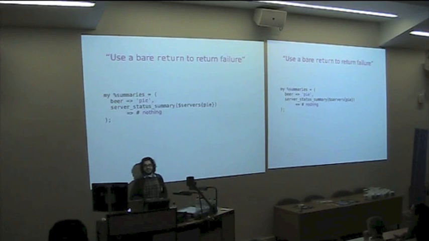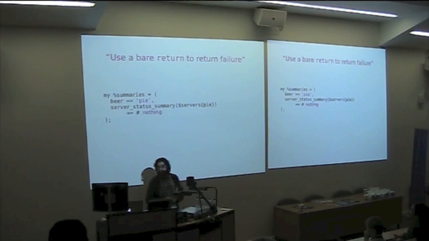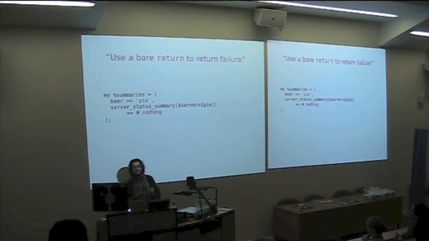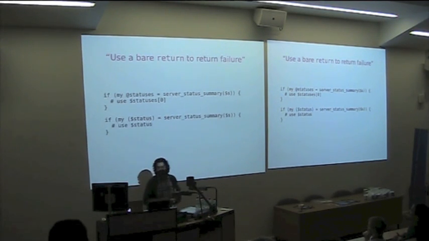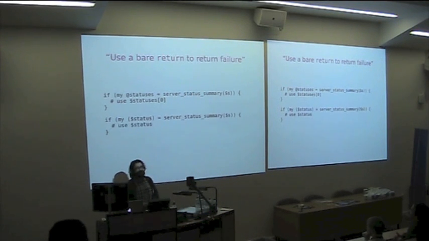And more generally, there's only one thing that bare return gives you and return undef doesn't, which is the ability to call it on the right-hand side of a list assignment, and then use the scalar sense of that list assignment. But in this case, we were expecting a single value from the subroutine anyway, so this seems like a particularly bizarre thing to optimize for. So, if those are the problems with context, and Damian's advice doesn't really help, what should we do?